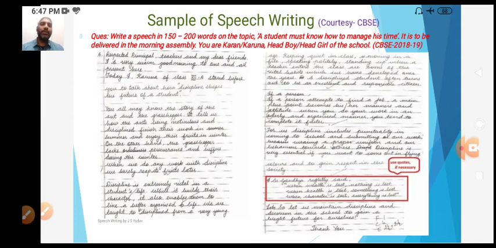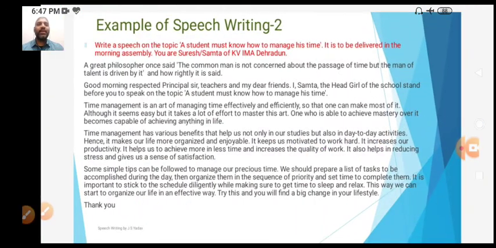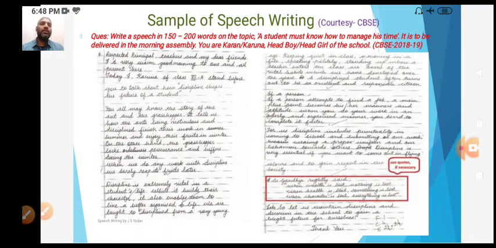One point that I would like to make here is that the student has used quotations. So wherever you feel like using a quotation, you can use it. Like the example which I have just read, we started off with a quotation by some philosopher. And how rightly the philosopher has said that common people do not give value or importance to time or time management, whereas the intelligent or talented people give importance to time. So this way you can read it.